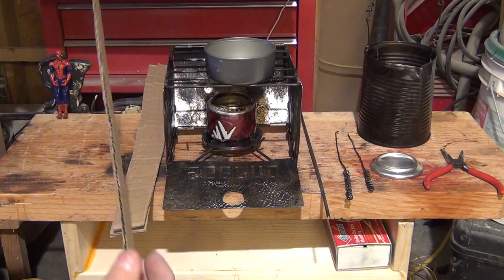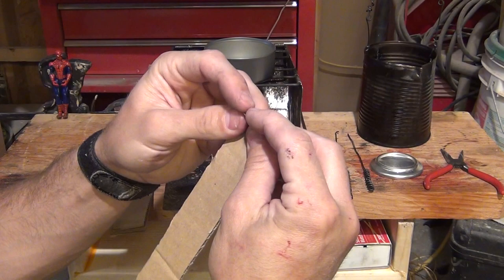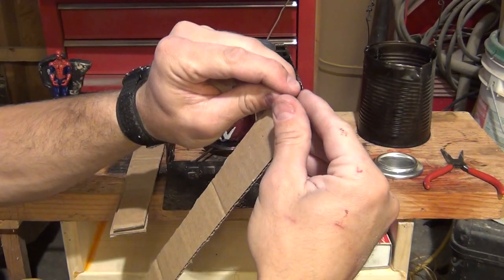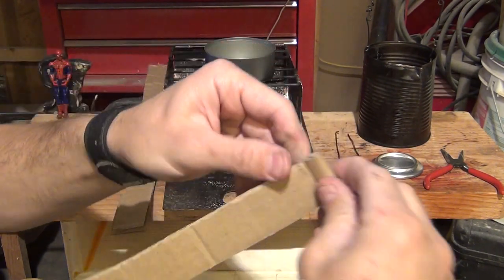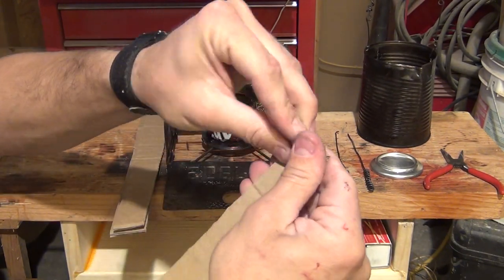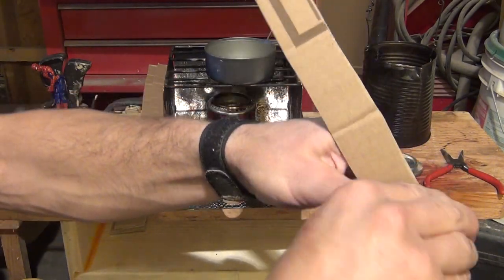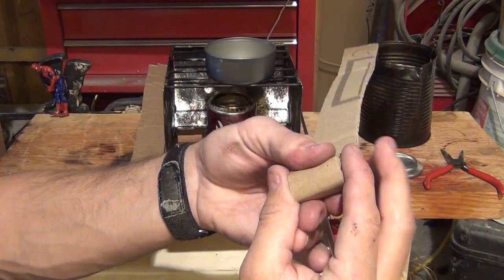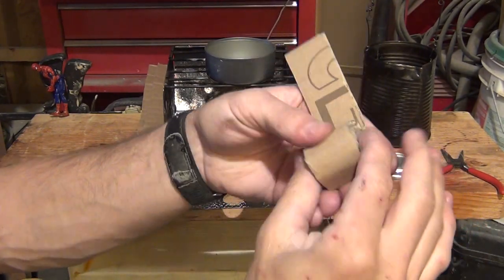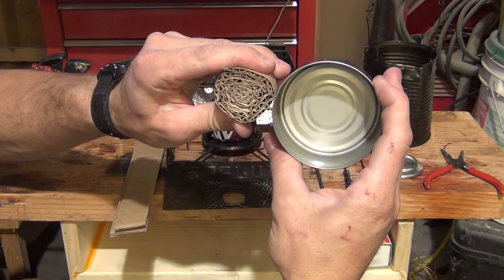So basically the first thing I want to do is take these little strips and start to fold them into a circle. What I'm doing is I'm trying to get the same diameter as the tuna can. So I'm using this cardboard. I've got one of them rolled up here, and I compare it to the tuna can. Not big enough.